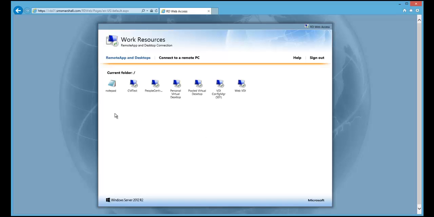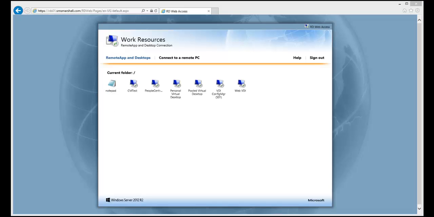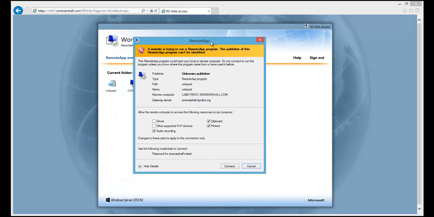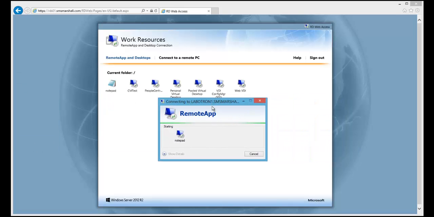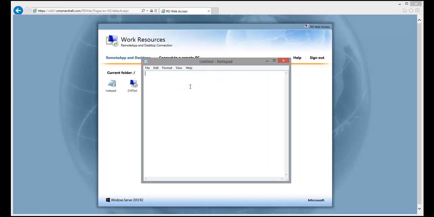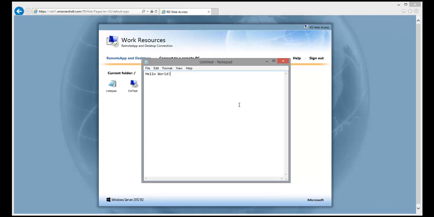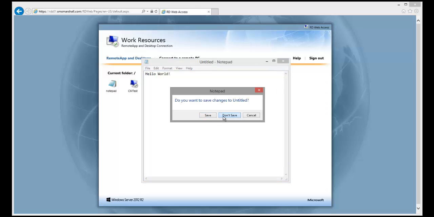Notepad, if you recall, was the application that we created and published. So let's launch that. And here's Notepad. Okay, so let's close Notepad and move on.